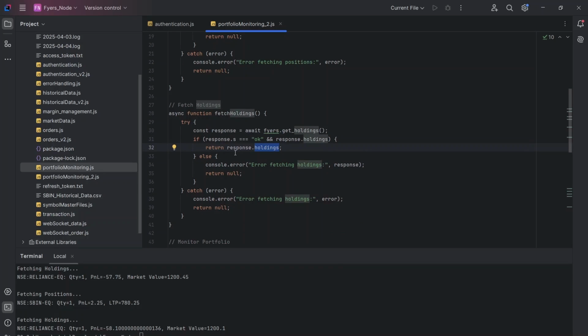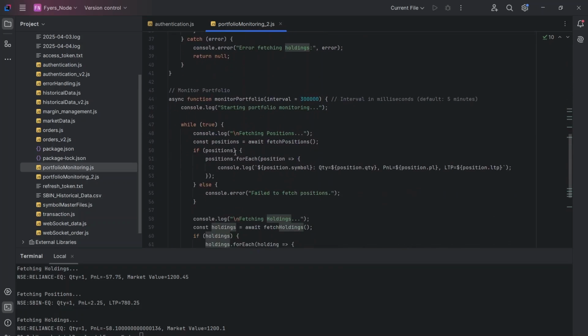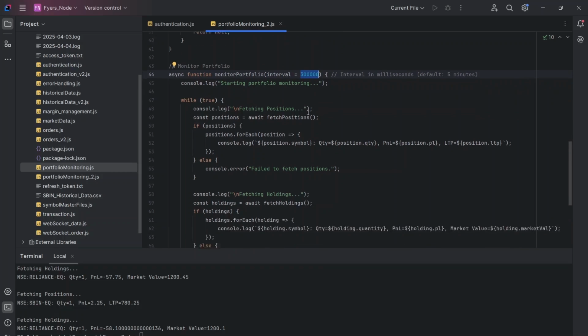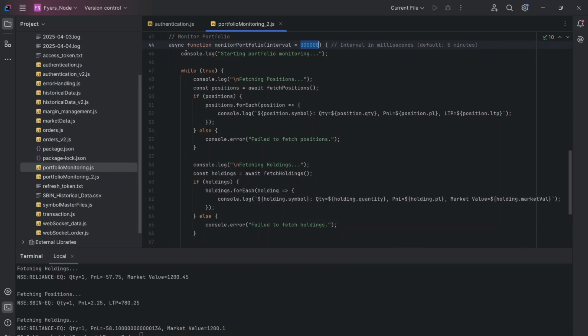So it will return the relevant data points, and then this is my main function called monitor portfolio. Let us say I want to monitor it after every interval. Here I've put in a default value of 5 minutes, but we can obviously change it once we call the function. How this is going to work is it will start portfolio monitoring. Then it will first message that I'm going to get the positions.